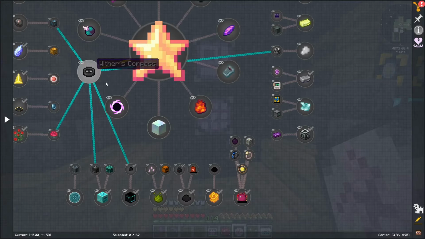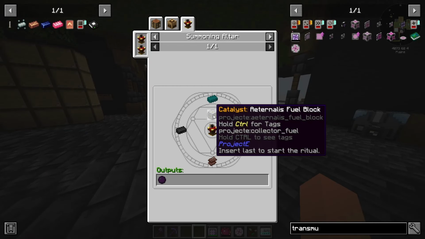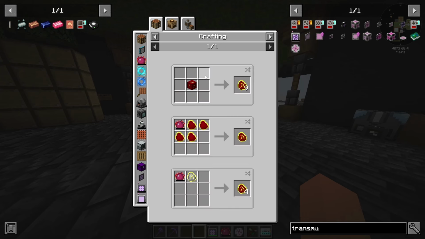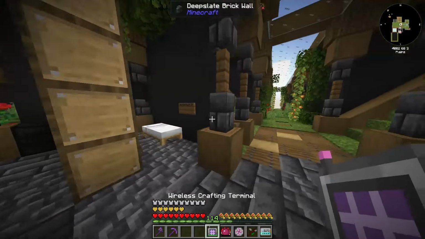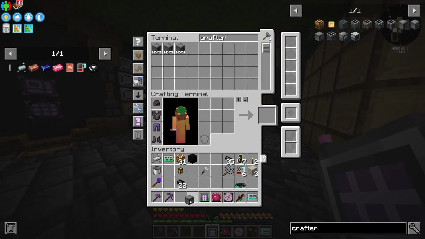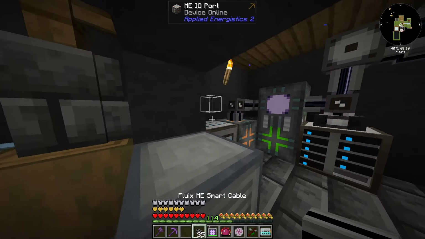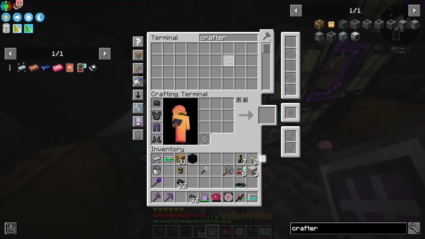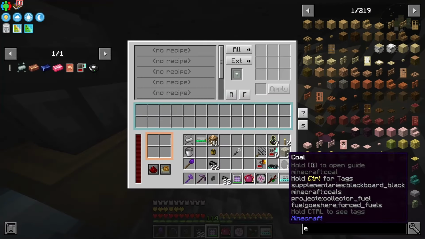And the next thing that we need to make is going to require some autocrafting, because we need eternalist fuel. This is basically a really compressed version of coal. So we can set up some autocrafting for this using a RF Tools crafter. I think that all we need to do is hook this up with an export bus. Let me actually set the recipes for this first.